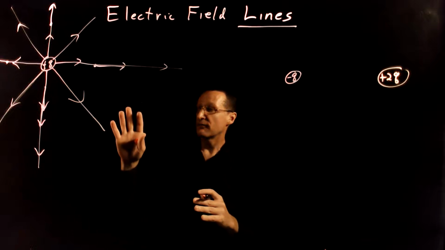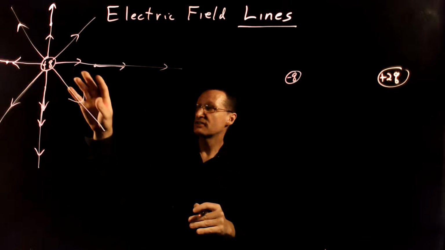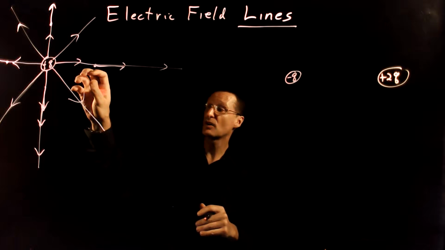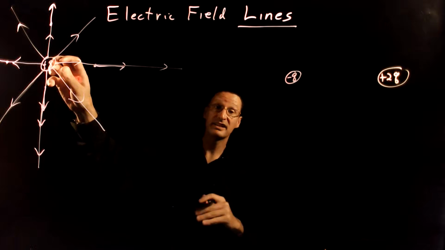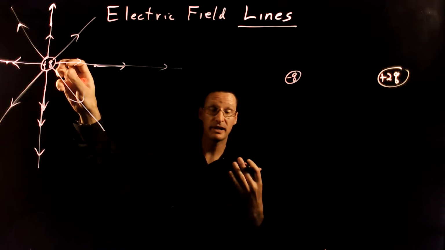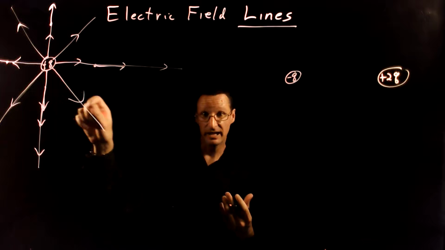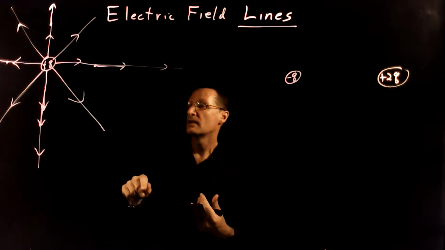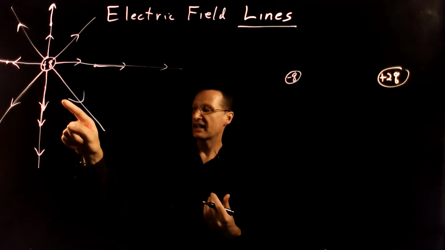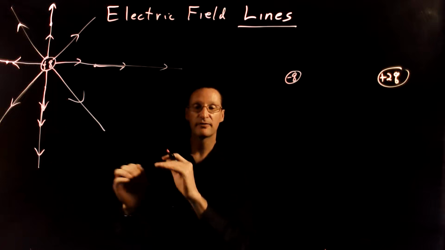Okay, now there's a few key ideas that you can see just by looking at this. We know that the electric field will be stronger if you're closer because the force is stronger, right? The electric field is the force divided by the amount of charge that would be there if you put it there. As I get closer, these field lines get closer too. And as I get farther away, the field lines spread farther apart.